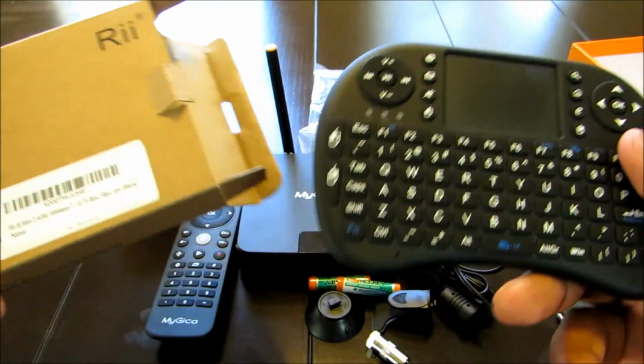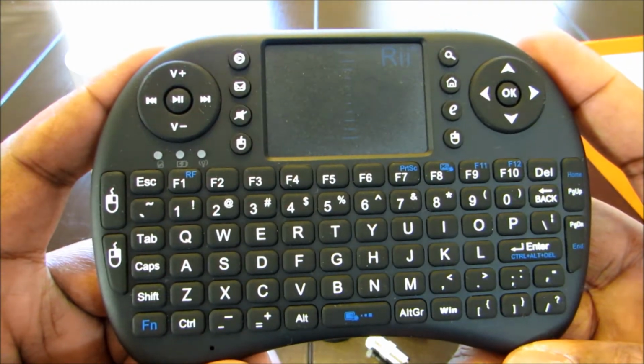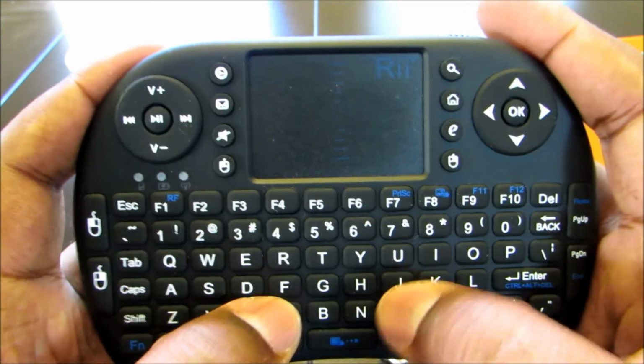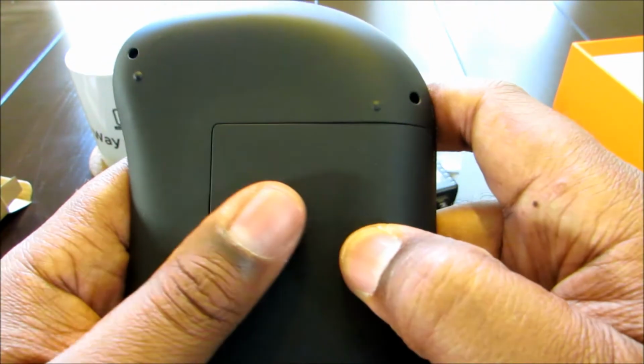All right, so here is the device itself, and it is really nice, guys. As you can see, nice feedback on the chiclet keys, real responsive. So let's open it up and see what comes in.